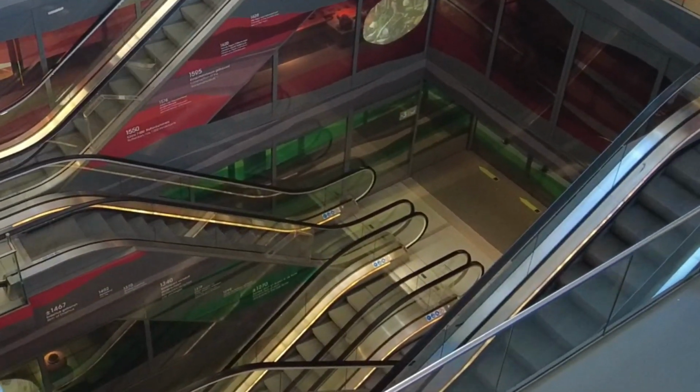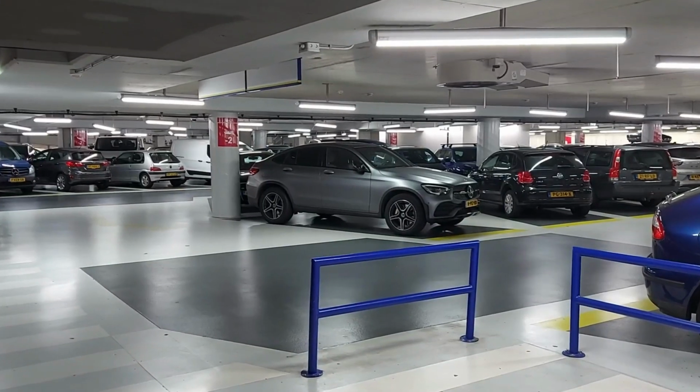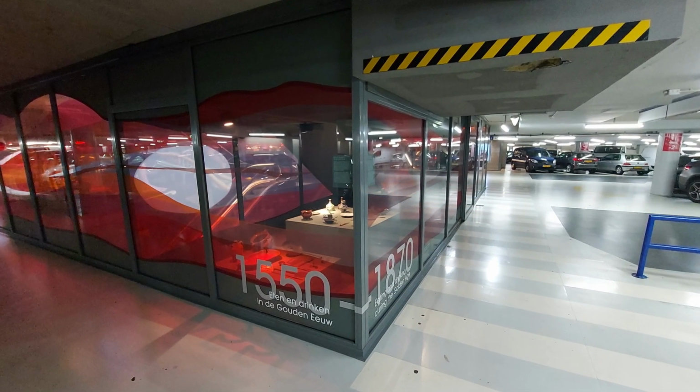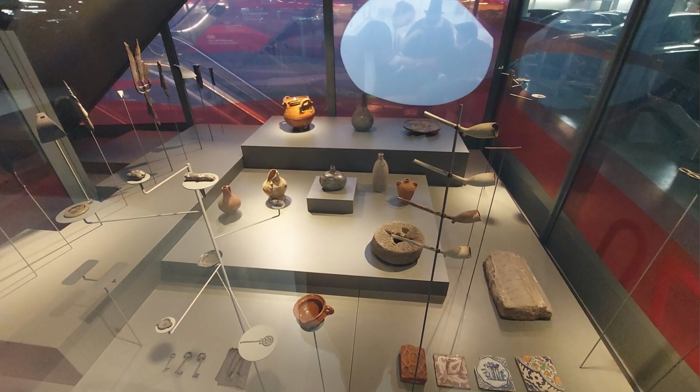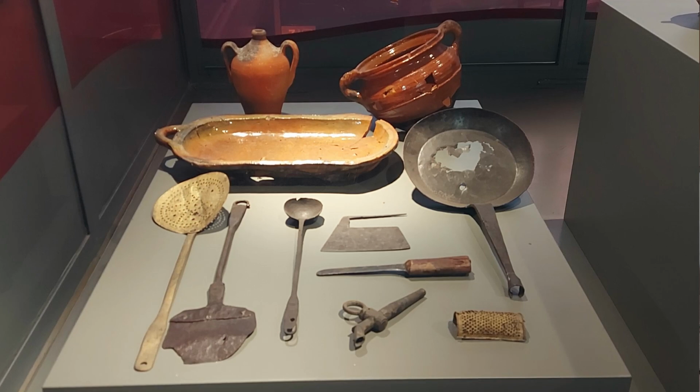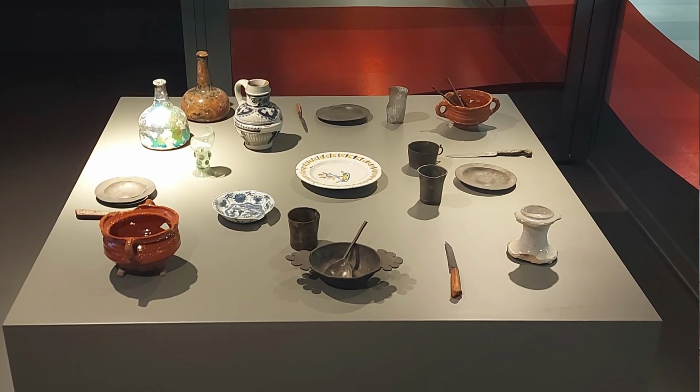But what I've come to see here is not the food stalls, it's what's downstairs in the car park. Underneath the market hall is a 4-storey car park, and inside the car park there's a little exhibition area. Yes, there's a museum in a car park. And it contains all the artifacts that were discovered on this site during the excavations when they were building it. And it's really rather nice to see them. And some of the items are in extremely good condition. Pewterware and chinaware as well. Absolutely brilliant to see. But what an unusual find in a car park. Now let's go upstairs and out into Rotterdam and across the road to find those cube houses.